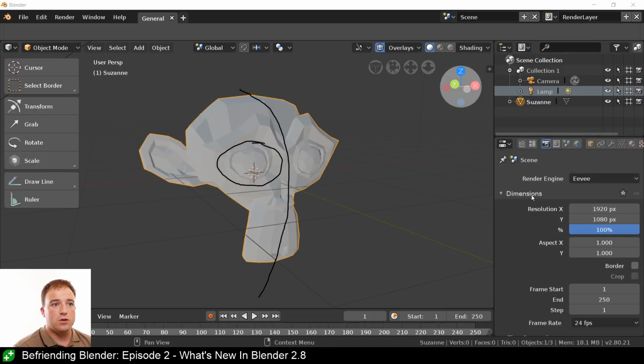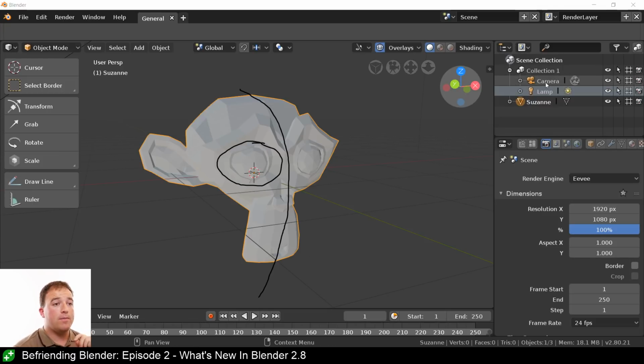Now, you may notice I've not got the stream chat on the screen at the moment. I want as much real estate in Blender as I can. Whilst we've got the questions coming in, if you do have any, I want to show you a couple of other things that I've discovered as I've been going around.